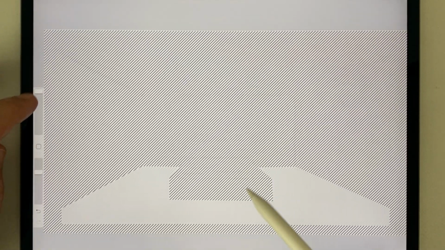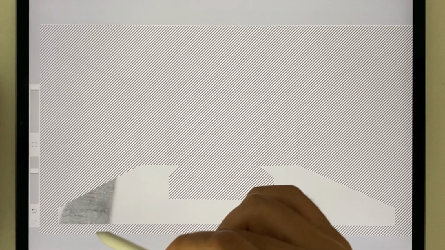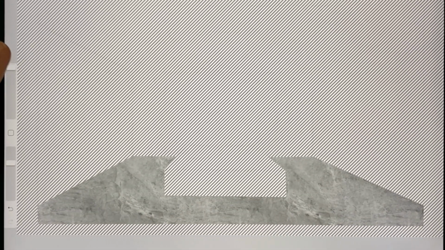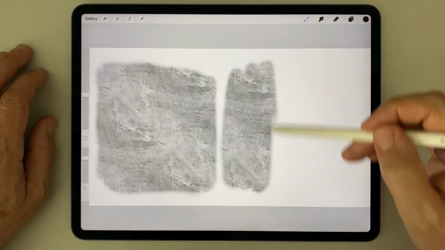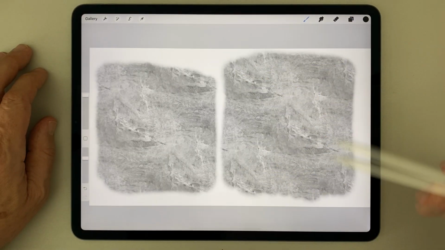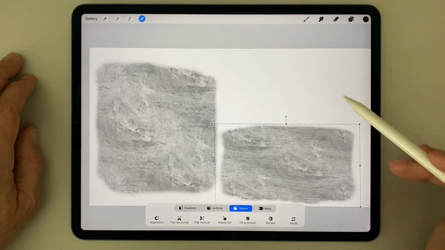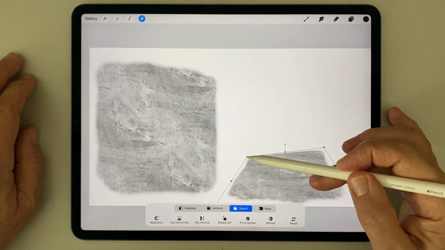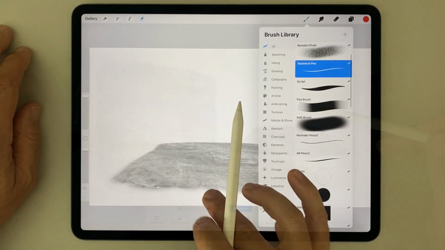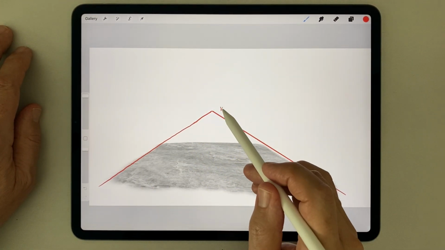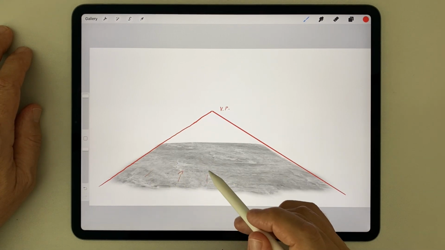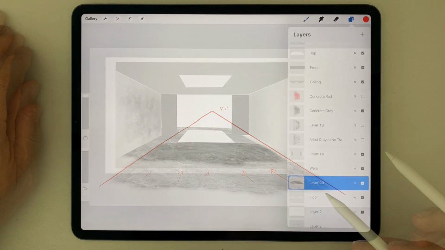Returning to our simple sketch, if I select the area of the floor and roll out this texture without any transformation, it ends up looking flat and a little cartoonish because the texture of the grain is the same everywhere in the room. On the other hand, if I roll out the same patch of stone texture, but this time I select it and use the transform tool to distort that selection into perspective, then the grain of the stone contributes to the illusion of perspective, with texture that converges to a vanishing point at the horizon.